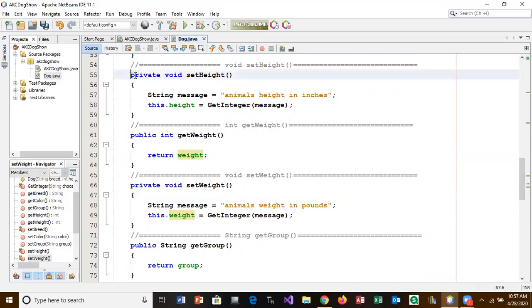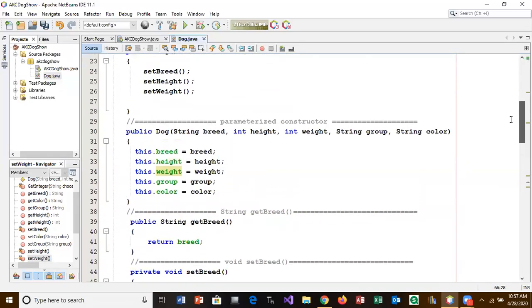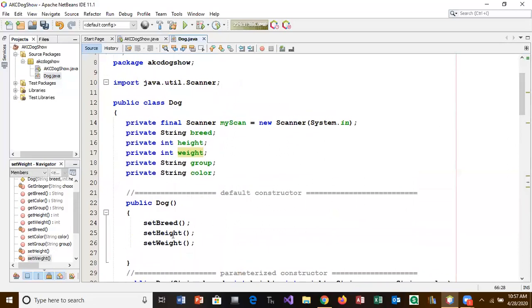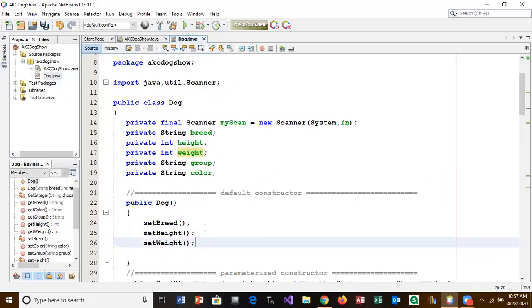So here's what you should have. This should say private. Private. I have private there. There shouldn't be anything in between those. This should be private here. There shouldn't be anything in between those. And now when you go back up here, it should be fine. Yes, no?